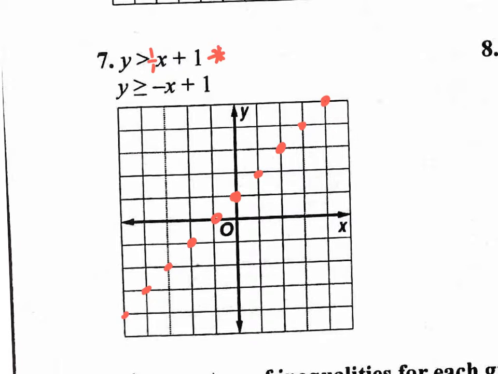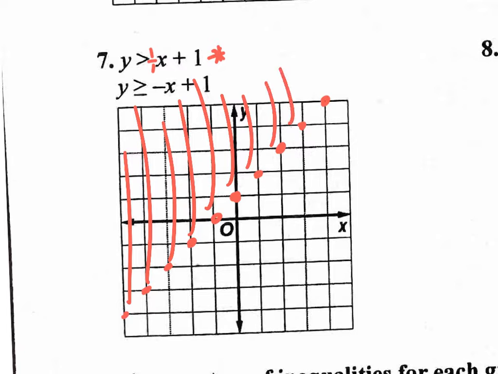Let me go and start shading. Am I going to shade above this dotted red line or below this dotted red line? Above, because it says greater than. So you can shade in above the dotted red line. So do a light shade with your pencil. And now let's graph the other line, which I'm going to do in blue this time. The other one crosses at 1 as well, but this time it goes down 1 over 1, down 1 over 1.